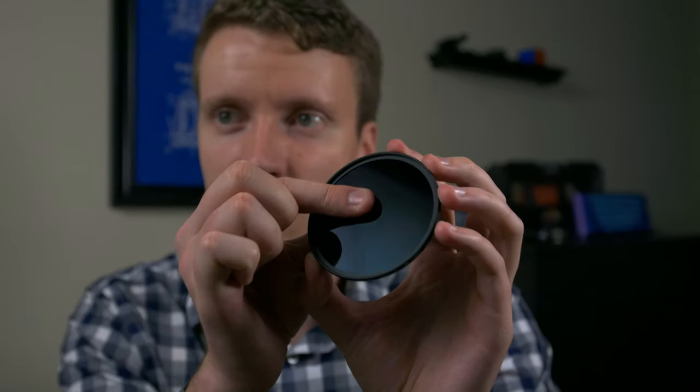Gobi's lines: they have single peak, dual peak, and triple peak — their three quality levels. The single peak is a 12-layer nano coating on Japanese glass. The dual peak, which is what this is, is 16 layers of nano coating, which helps provide fingerprint resistance, dust resistance, and strengthens the glass on Japanese optics.